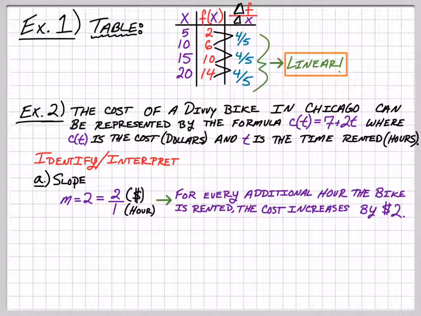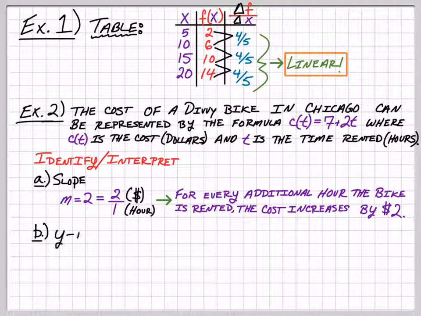So we actually do this a lot in AP Stats too. You have this linear equation. You have to interpret what the slope means. And I always teach my students to say, for each additional unit in blank, whatever the x or independent variable is, you can expect an increase or a decrease by whatever this slope amount is. So for each additional unit of blank, we can expect an increase or a decrease of blank. Okay, that was for slope.